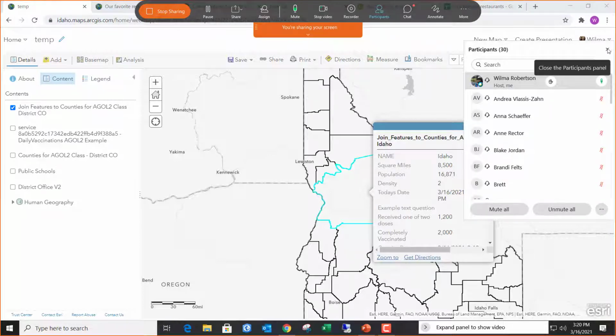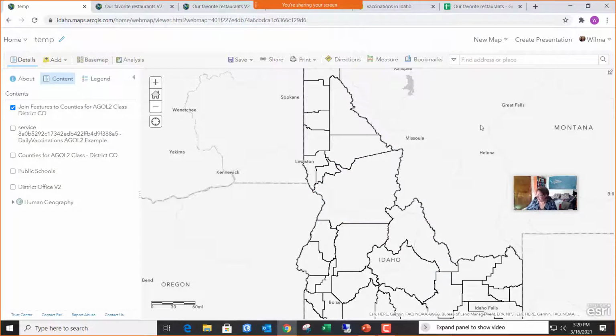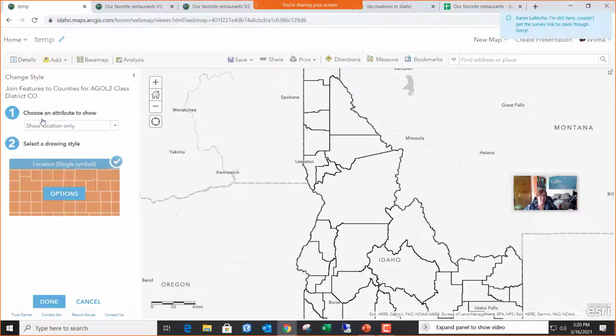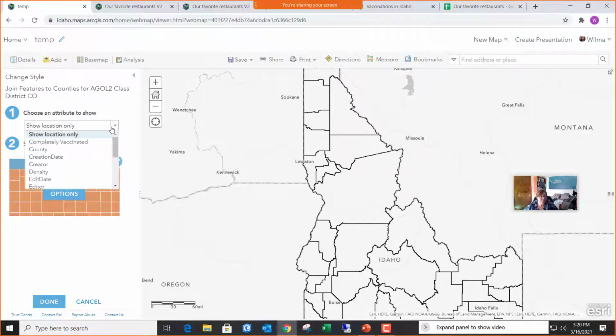So this is quite powerful, the hosted joins. I thought that was a really good thing to know. So let's go to the bottom of page 24 and actually symbolize by the percentage of people that are vaccinated. So what we need to do here is click on symbolize. And I would like to go all the way down to the bottom and then choose a new expression, because the percentage of people that are vaccinated is not on my list yet. So a new expression.